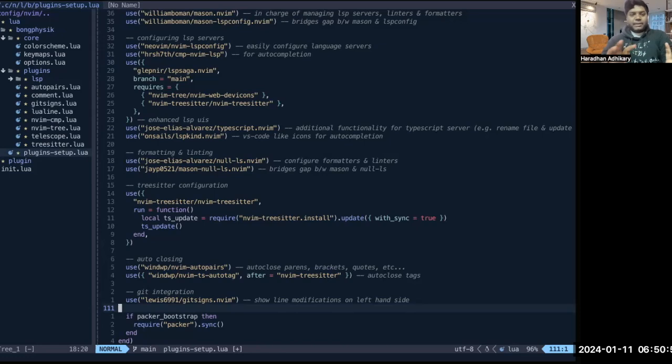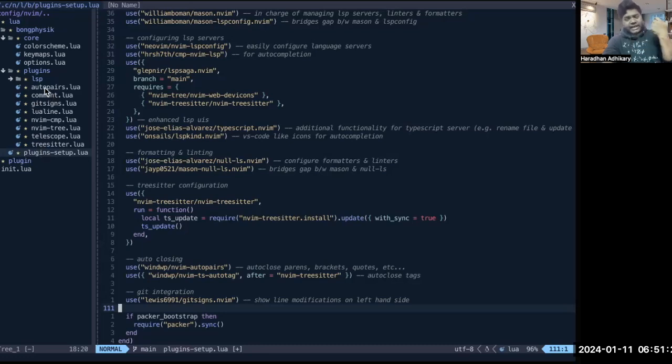So the basic idea about customizing your Nvim is to follow these steps. You have to create all these files in your .config directory. You just modify or customize your colorscheme.lua, keymap.lua, options.lua, and you can add some plugins using the plugin setup.